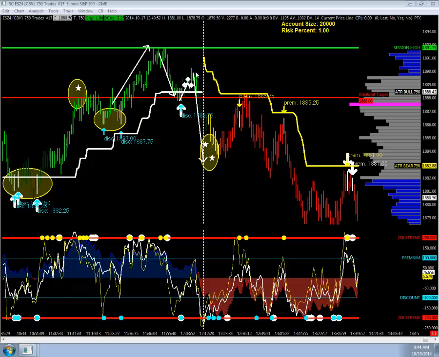So what you see here is the shift, and then price pushed down. And then what we normally would be expecting, and it happened very nicely on this trade day, was a retracement bounce following the point break. The point break was at 1888, so we would be anticipating some sort of a bounce. We don't know the magnitude of the bounce. Sometimes it could be a very shallow retracement and then roll over and go lower. This one retraced pretty much to the break point at 1888 and then stopped. So you can see it stopped exactly right there at the ATR.